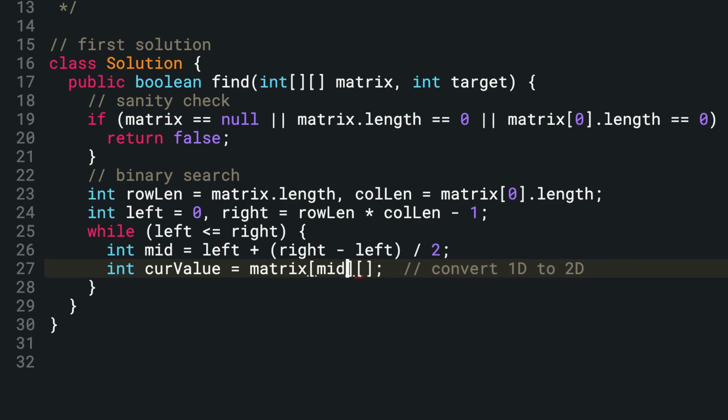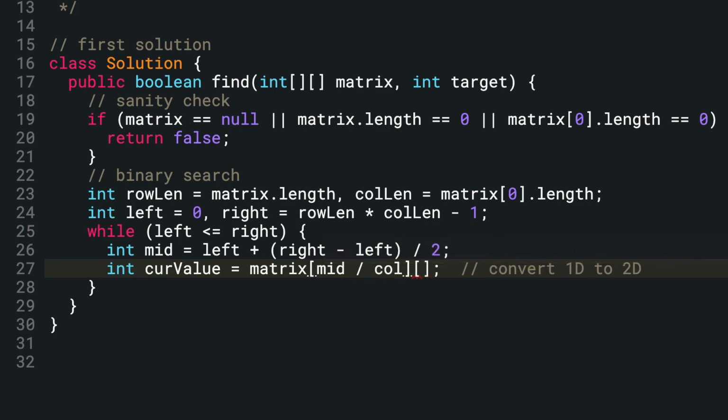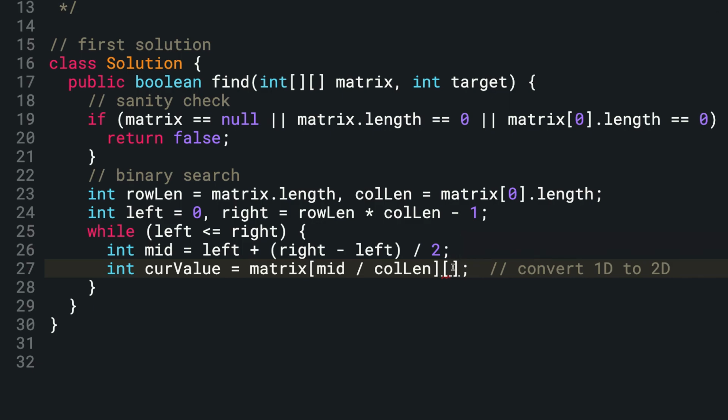So the row should be mid index divided by column length, and its column number should be mid mod column length.